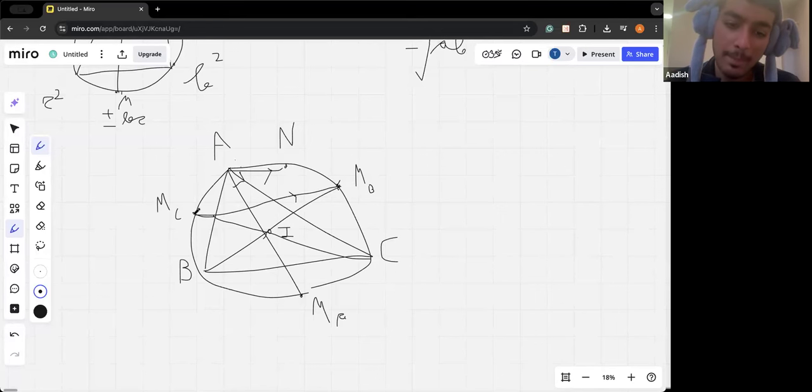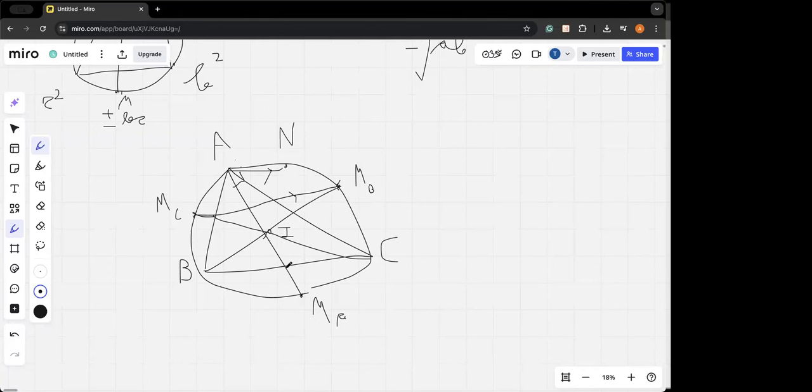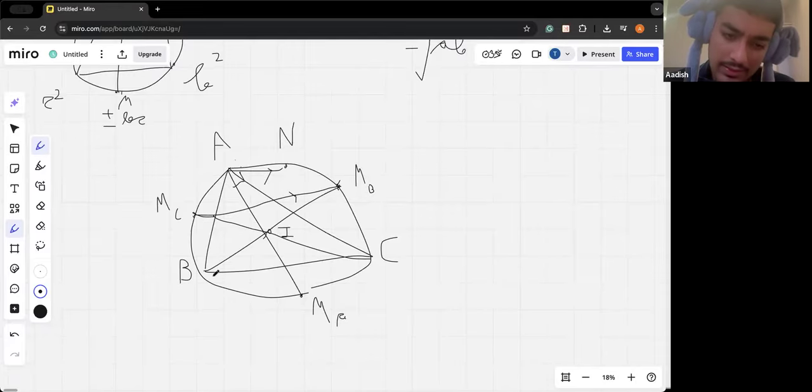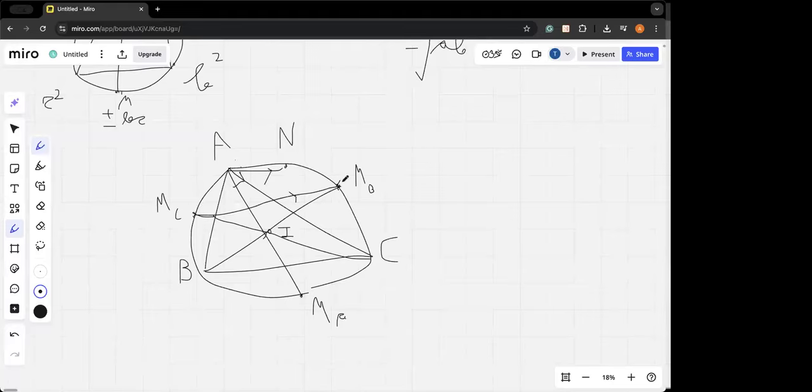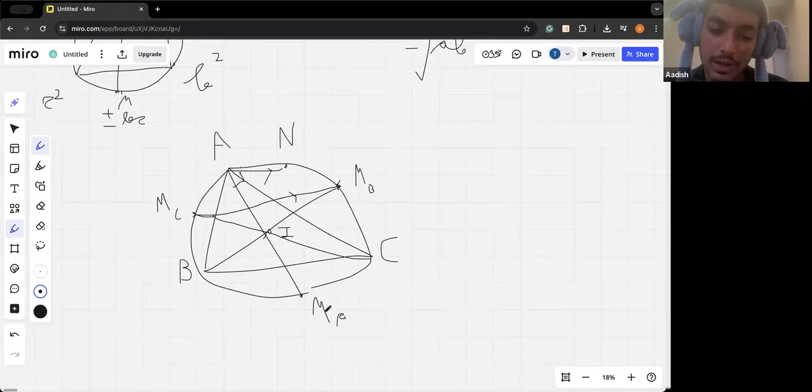What things do you know involving arc midpoints? MBI is equal to MBA, right? Yes, correct. The incenter lemma states that the circle AIC has MB as center, and the circle AIB has MC as center. So MCA equals MCI and MBA equals MBI. This is the perpendicular bisector, so this line is parallel to this line.